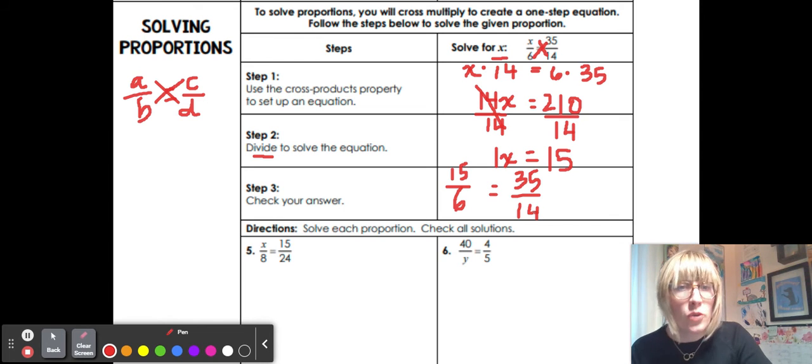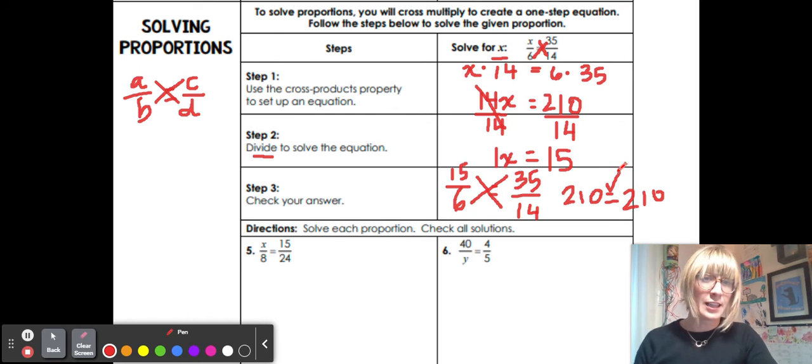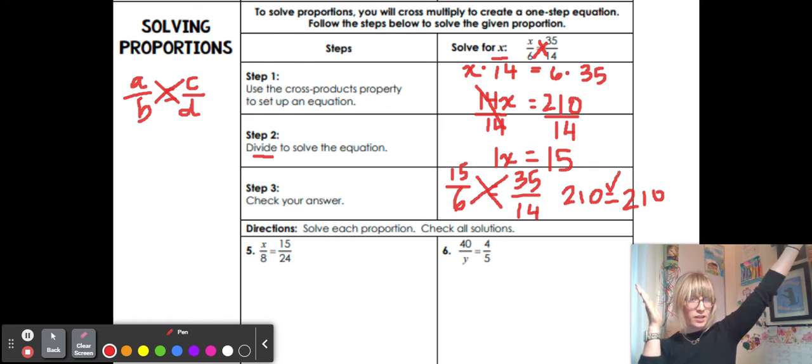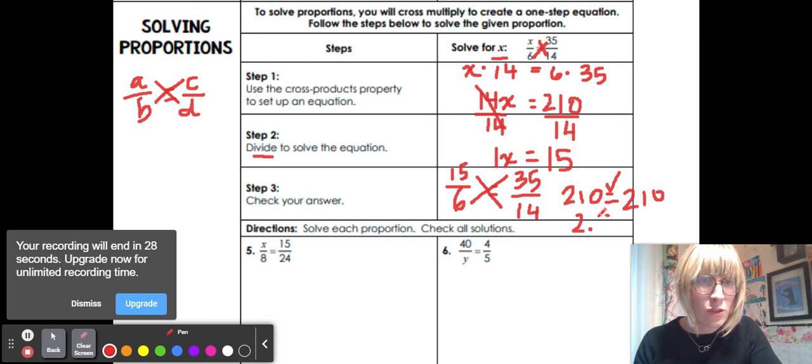So they are equivalent. You can also go back to your cross multiplying, and you can do 15 times 14. Well, 15 times 14 gets you 210, and 35 times 6 gets you 210. So you can say 210 equals 210, right? You said this 210 and that 210, and you say, are they equivalent? And you go, why, yes, they are. It checks out. Check. So you can have the satisfaction of writing your check mark. Or if you divided, you could say 2.5 equals 2.5. And you could say, well, yes, it does. Check.